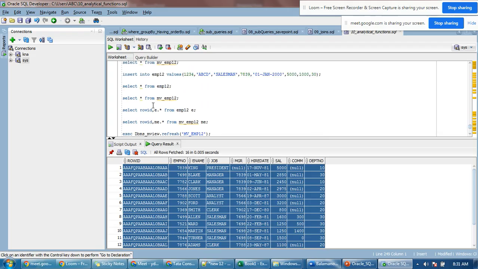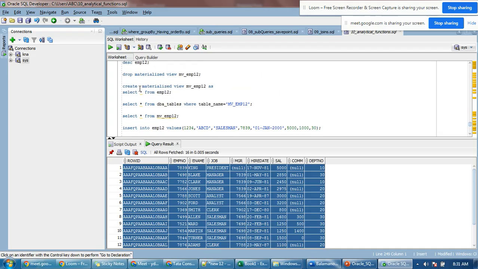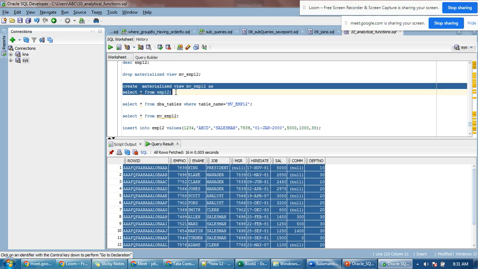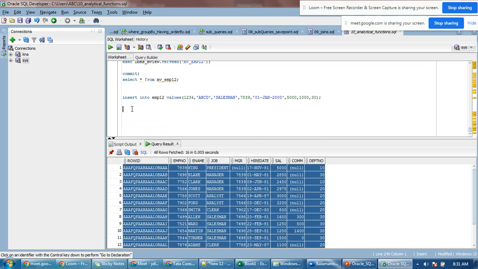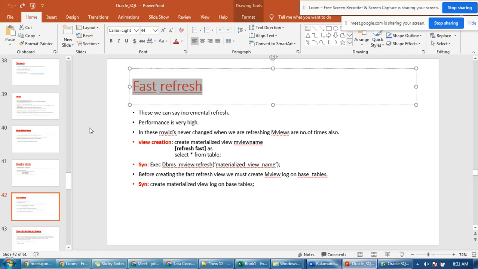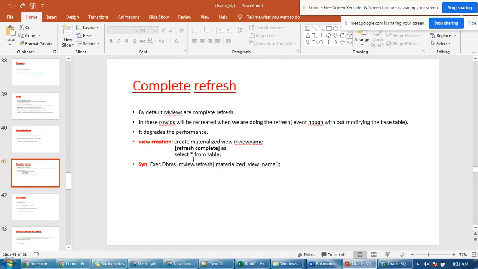Okay, we have the definition here, right? Make sure, for a complete refresh, whether you specify the refresh complete keyword or not, it will be considered a complete refresh only.